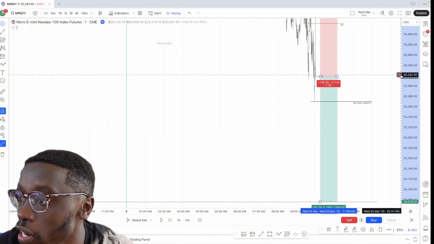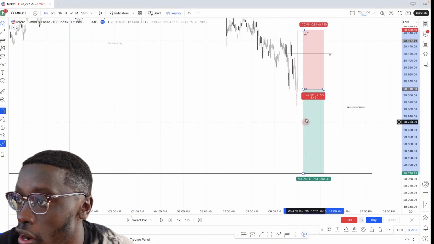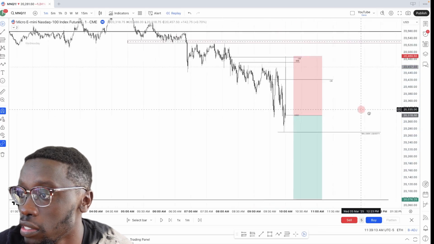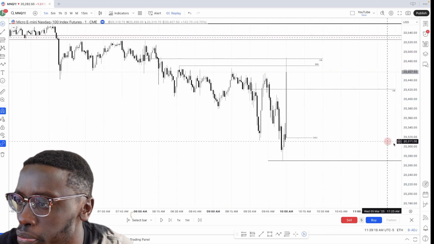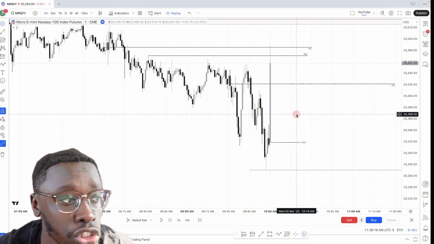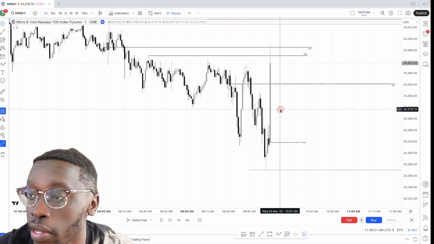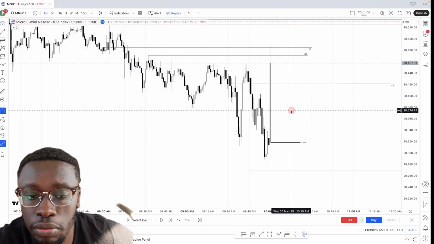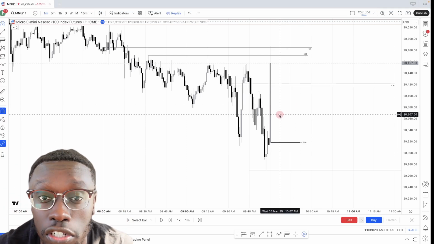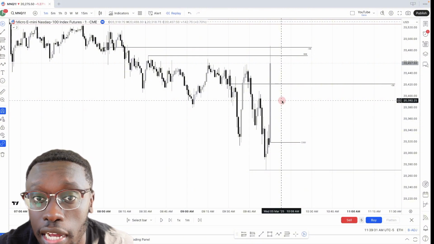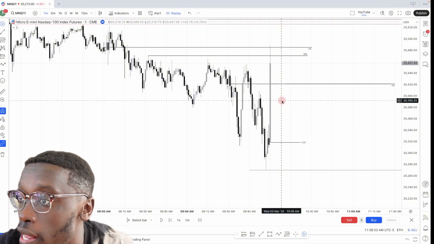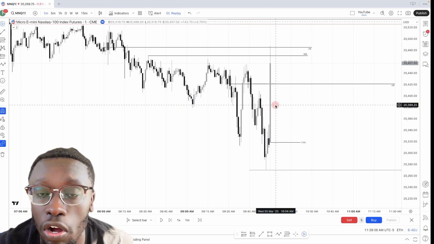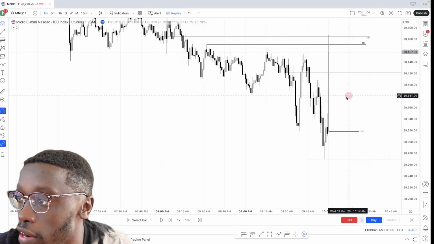And you can see even targeting a 240 point target, that's still not even a 2-to-1 risk to reward. And that's because the stop loss is just way too wide, right? That's one thing I want to point out. We're having extremely volatile market conditions right now. Pretty much over the last few weeks, specifically over the last few days, it's been extremely volatile. So it's very important that we're sizing down our positions right now and having larger targets, having wider stop losses, but larger targets, because the volatility is calling for that right now.